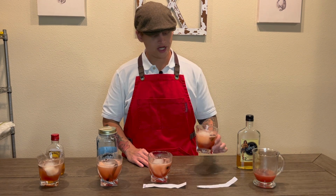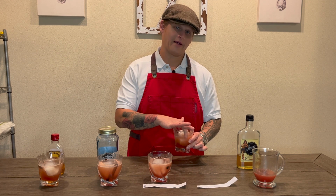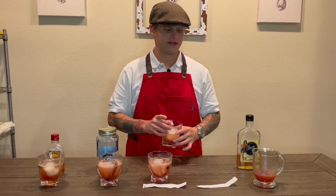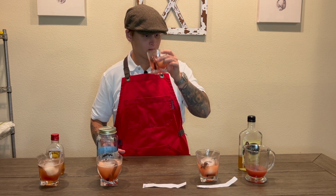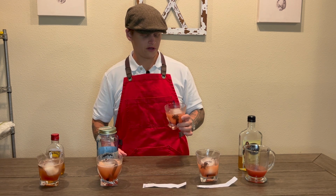Next was the Jack Daniel's, which actually, when I tasted it earlier, this one was my favorite one. I'm not biased. I don't know, something about that, it's pretty smooth. The Pumpkin King! Jack. Maker's Mark. Ooh, that's completely different. Completely different flavor profile than the Jack Daniel's.